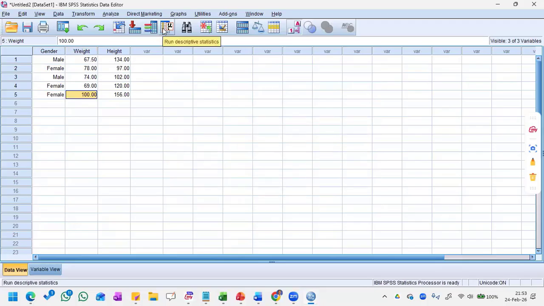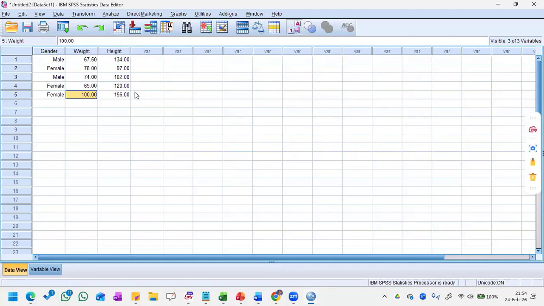This one is for quick analysis, no need for it right now. Today, I just want to show you the windows to familiarize yourself with the interface of SPSS. That is how it looks.